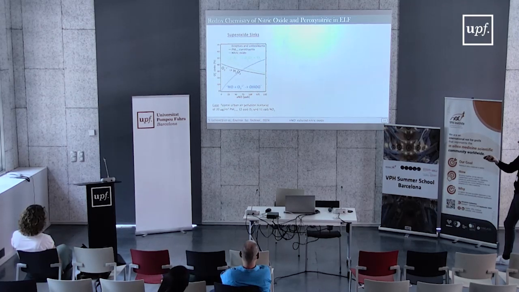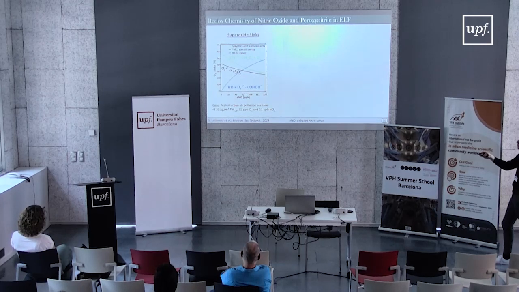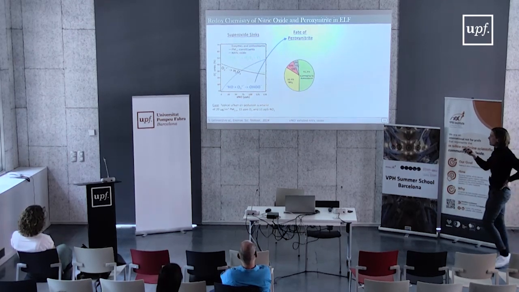And you can now see on the x-axis here at how much exhaled nitric oxide which of these reactions dominate. This is what our model can do, right? We can feed in this exhaled nitric oxide concentration, and then we assume a typical urban air pollution scenario, but this is not so important right now. And as you increase this exhaled nitric oxide, up to 50% of the superoxide can be converted into peroxynitrite. What does peroxynitrite do in the body?